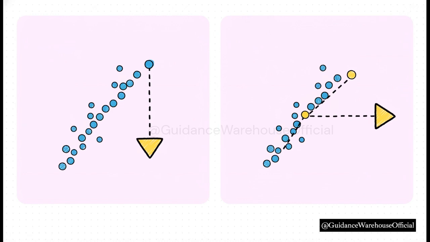Now, wait, this is absolutely crucial. I see this mistake all the time, so lock this in. Please don't confuse an outlier with an influential point. An outlier has an extreme vertical distance from the line. It literally pulls the line up or down. But an influential point? That guy sits way out on the far left or far right of your graph. It has an extreme horizontal distance from the other points, and it actually acts like a lever, twisting and changing the actual slope of your regression line. So commit this to memory. Outliers are vertical errors. Influential points are horizontal shifts.